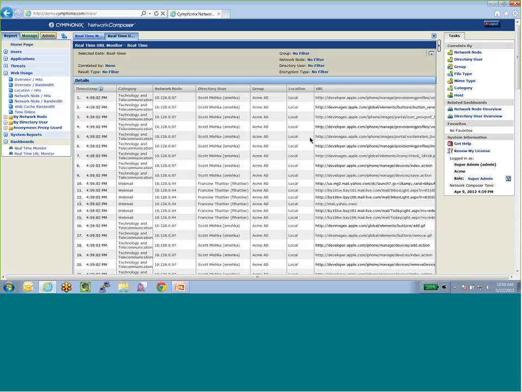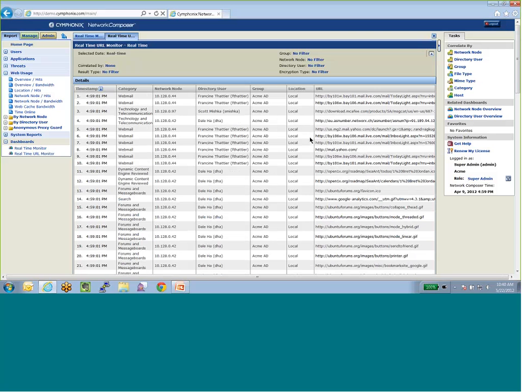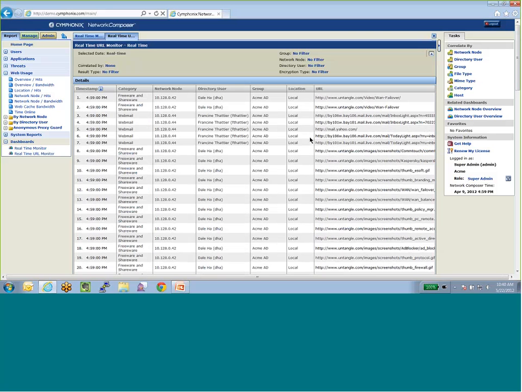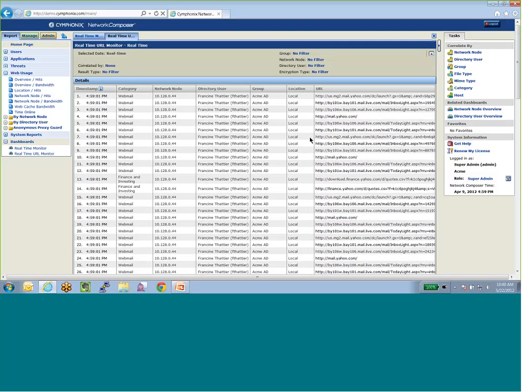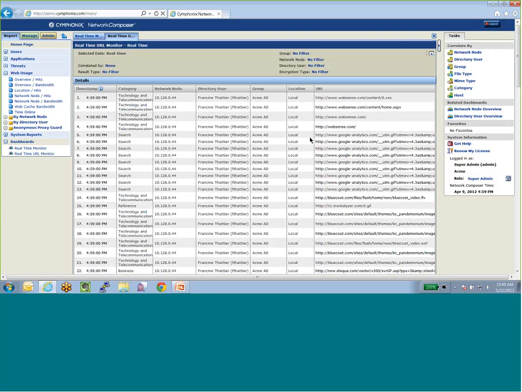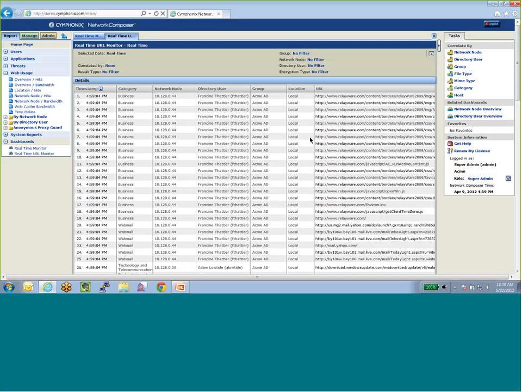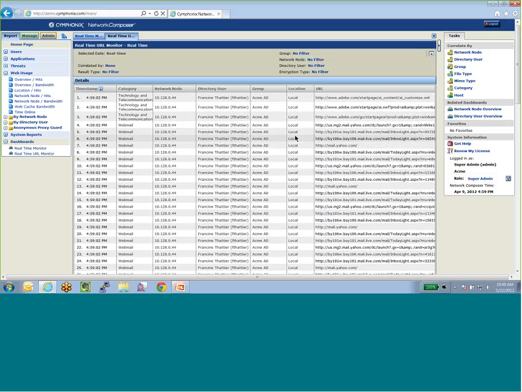We have what's called a mobile client, and this can be installed on mobile devices like laptops and even iOS devices, so that when your students leave the network, they are still filtered and still reported on, regardless of whether they are on your network or off your network. It's smart enough to know when they are local and when they're remote. So if you're watching this real-time monitor, it would show remote if this person is off the network.